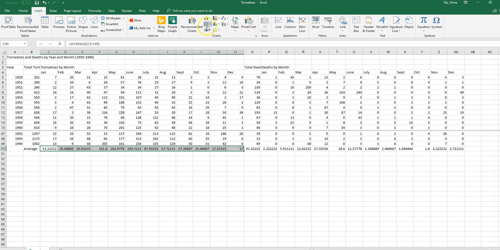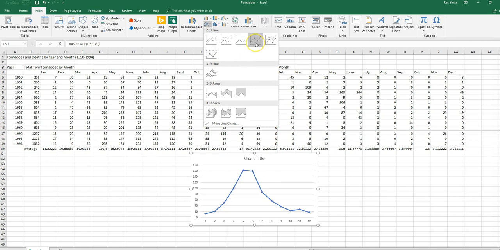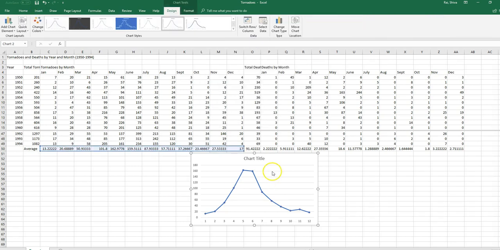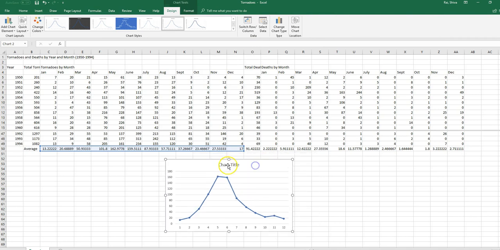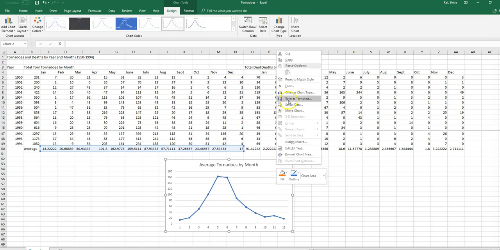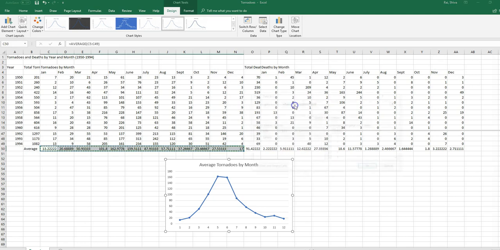Now click on insert and draw the graph. So go to this markers, line with markers, click here. Then here let us just simply write average tornadoes by month. Click here, right click and go to select data.